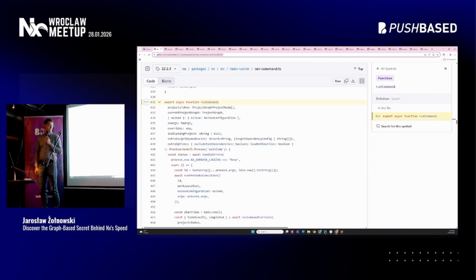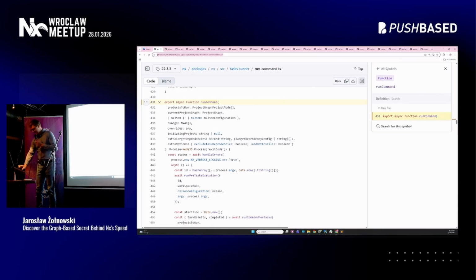The process starts in the run command method, and it's not just running the build method. It's more like first figure out what's going on in your workspace, and then run the build intelligently, basically, right?